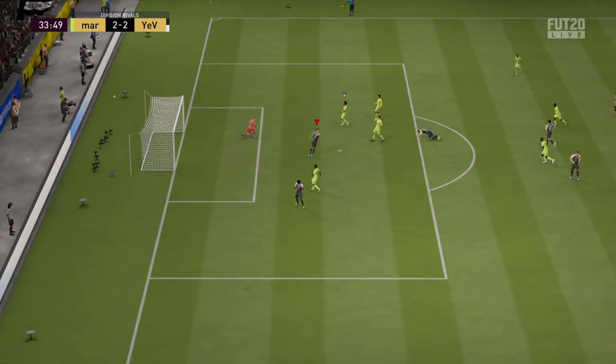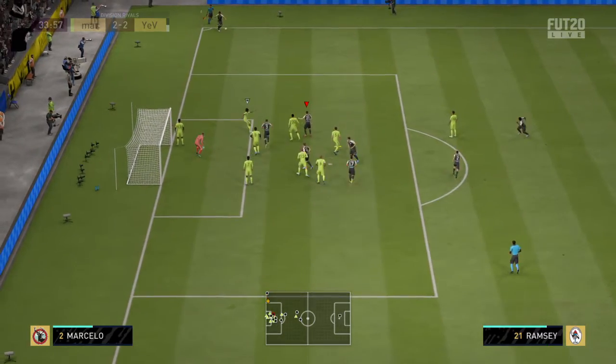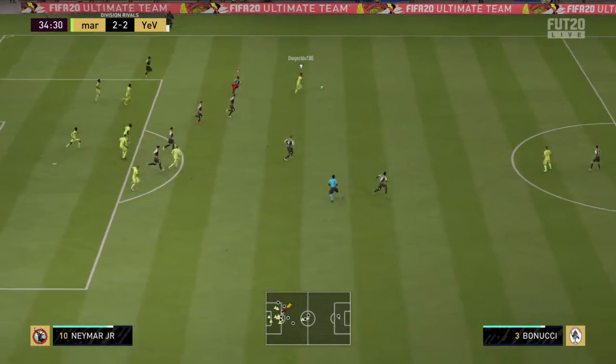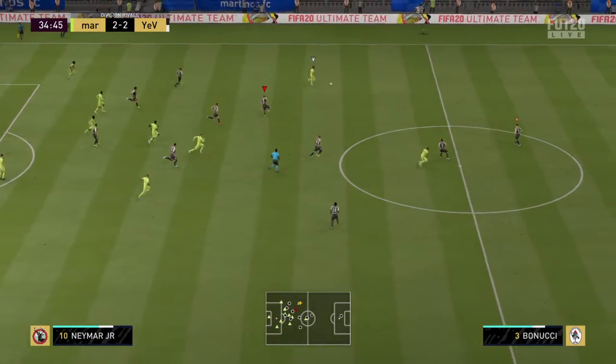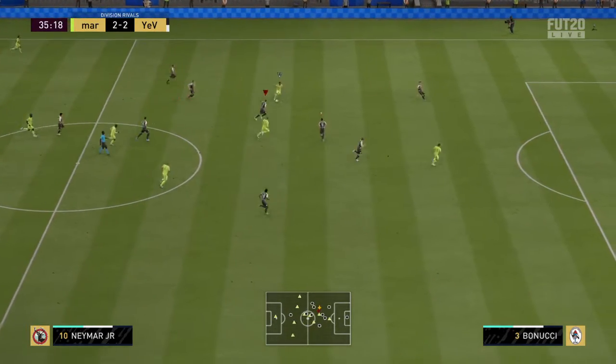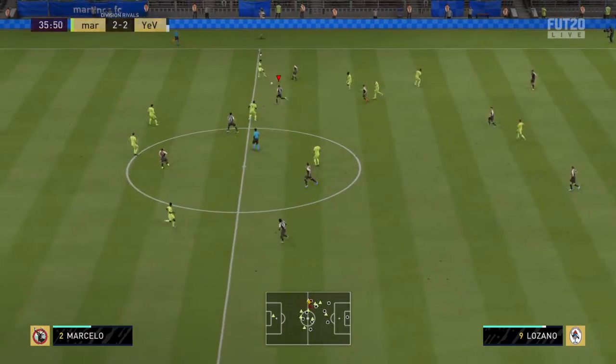It's kept out incredibly by Ter Stegen. Well, he's bailed his teammates out there. Corner swung in. Defender did well to get to it, but it hasn't really finished the job. They can be quick on the break now. Well, that counter-attack didn't work, and they might be counter-attacked themselves now.